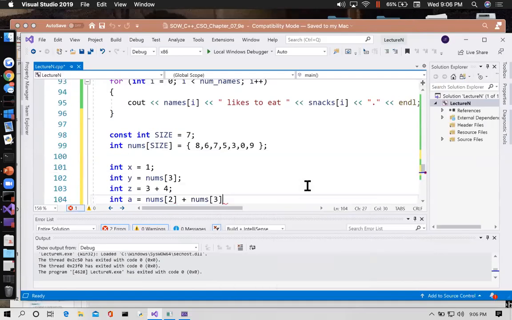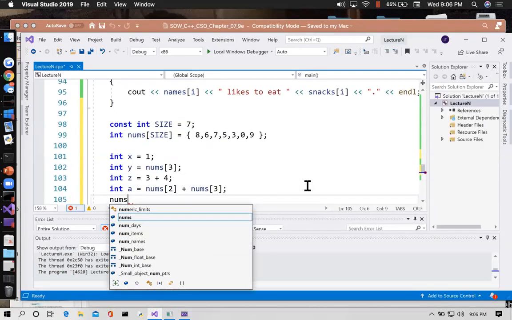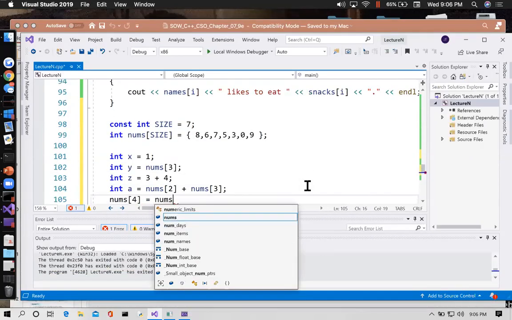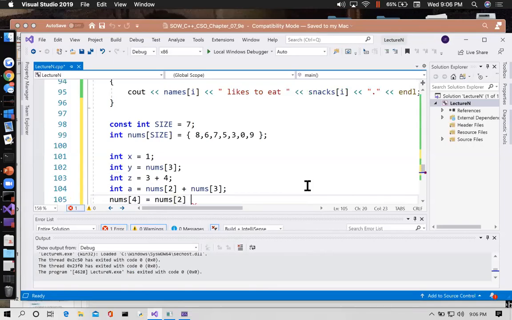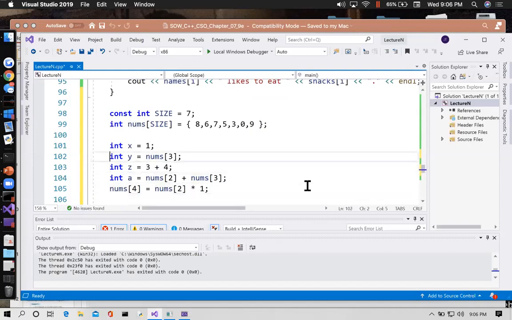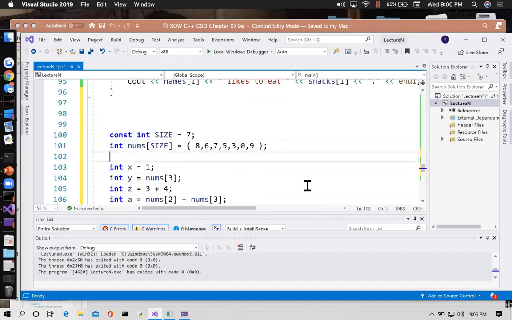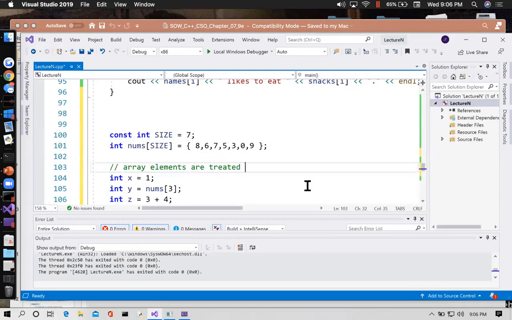Whatever, right? You can use these elements, nums subscript 4 is equal to nums subscript 2 times 1, right? We're messing it all up, but whatever. Array elements are treated just like variables of that type.